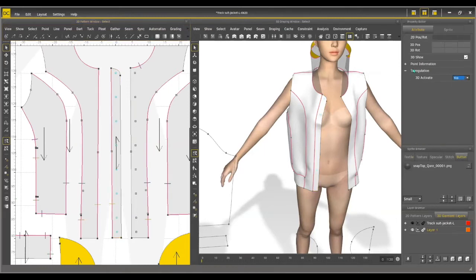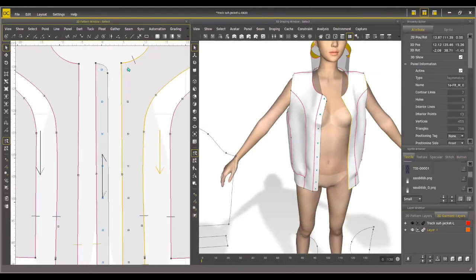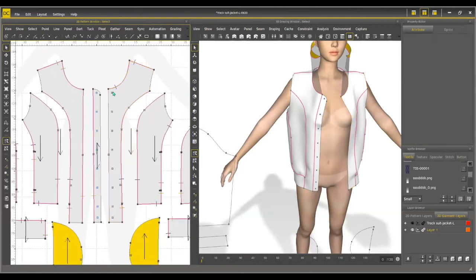By setting 3D activate as yes, it will be marked as blue. Then you will see your point appear in the 3D environment.